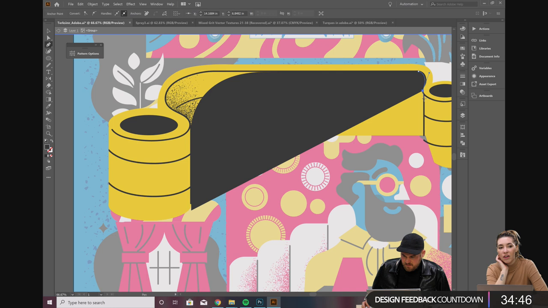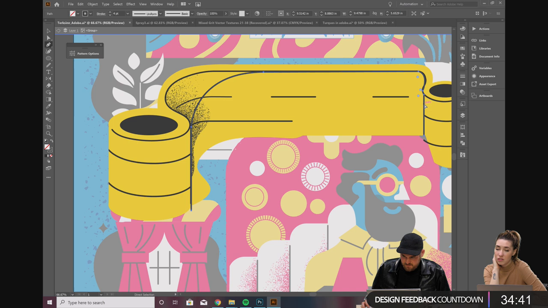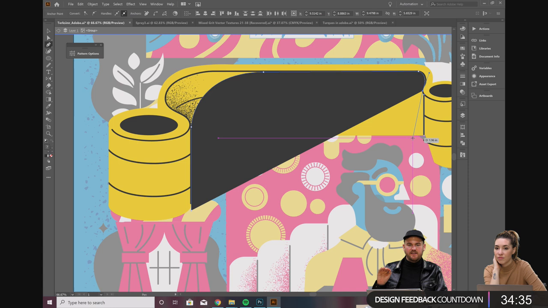Jordan says, I always thought you may have done your shadows in Photoshop. Neat process of adding details. You could make shadows like that in Photoshop. Yeah, you really can, and it's easier to select it and then shade it that way. But a lot of times clients require you to work in vector, so this is the way you can do it all in vector.